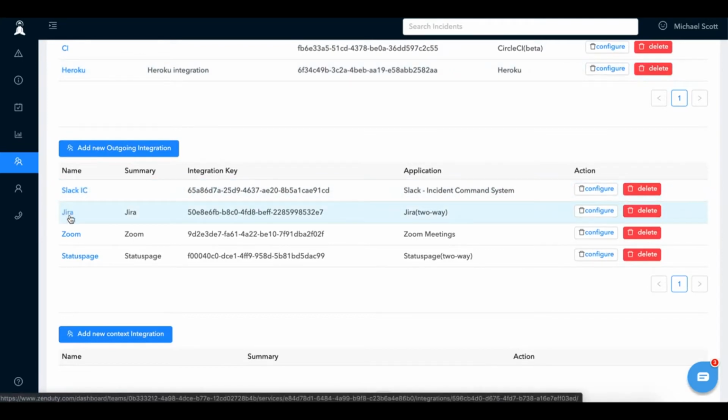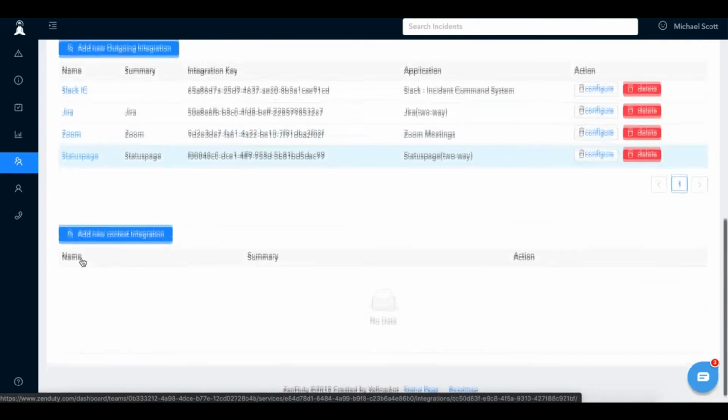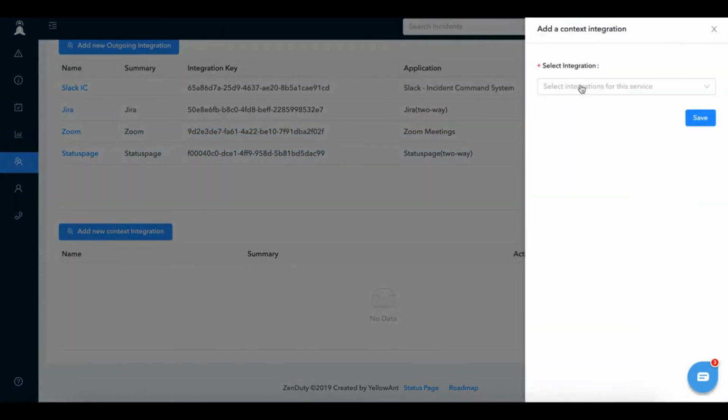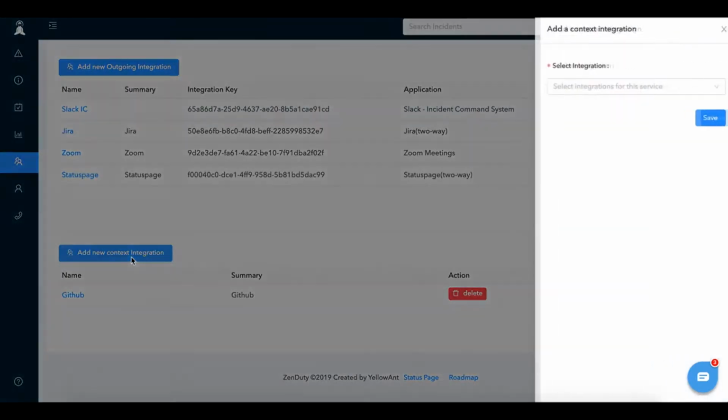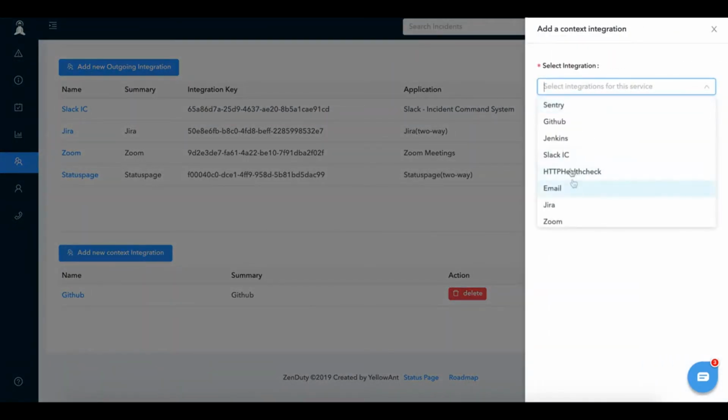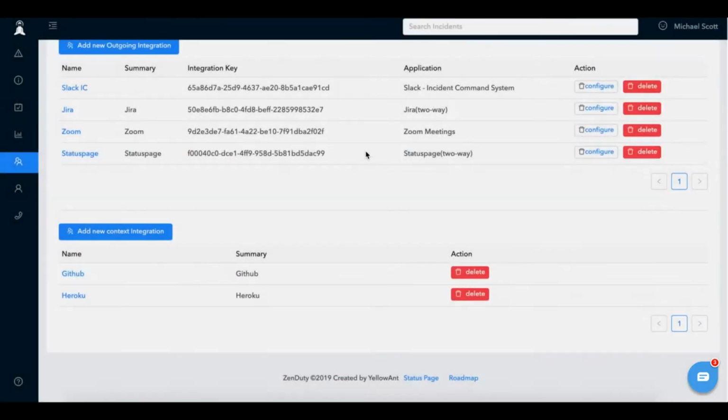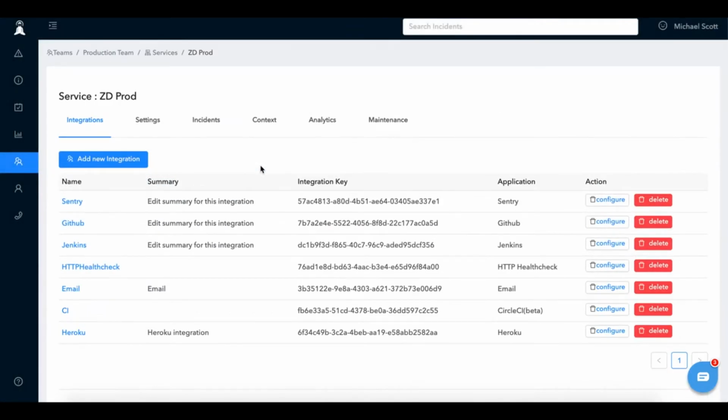We have an integration with Jira, with Zoom, and with Status Page. Okay, awesome. So I'm going to add in context integration with GitHub and with my Heroku. Great. Okay, so we have this ZD prod service configured.